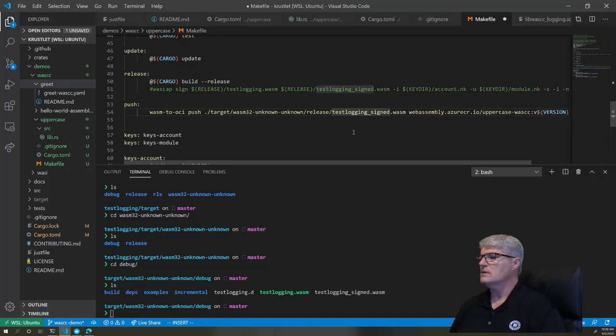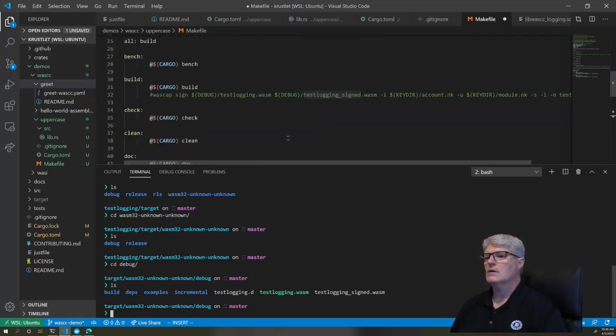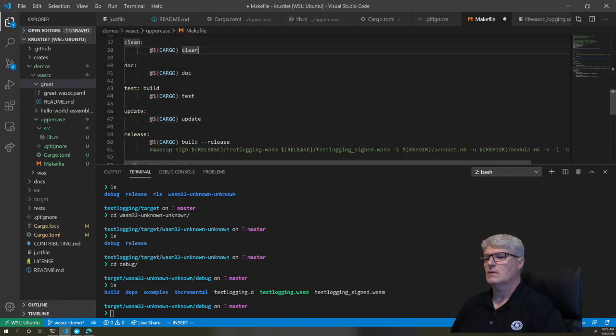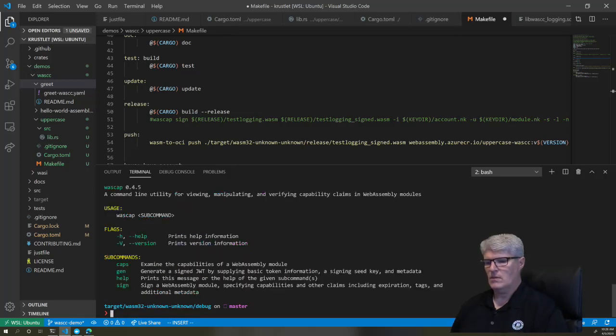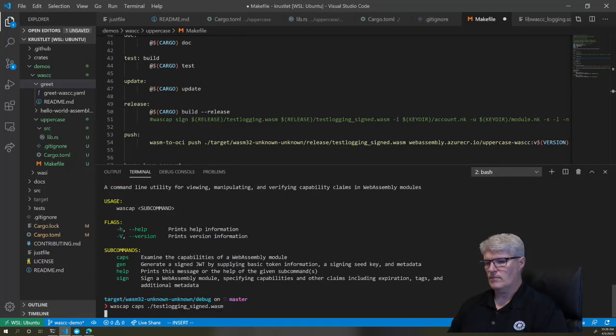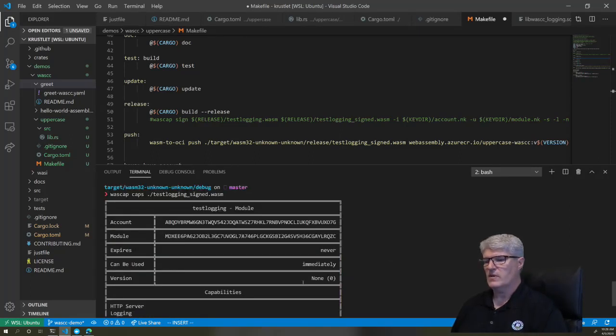And again, this directory is going to be wrong. So here, let's do waSCC. So this gives us the capabilities of the actor that's embedded in this WebAssembly module.